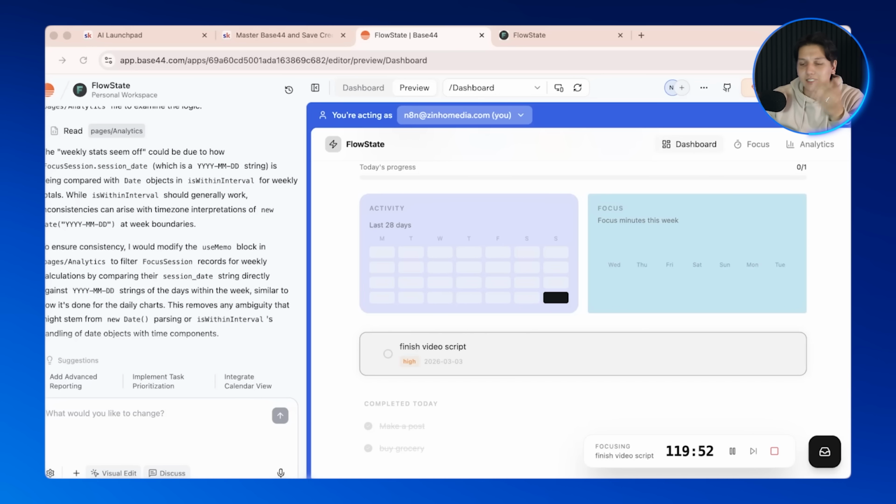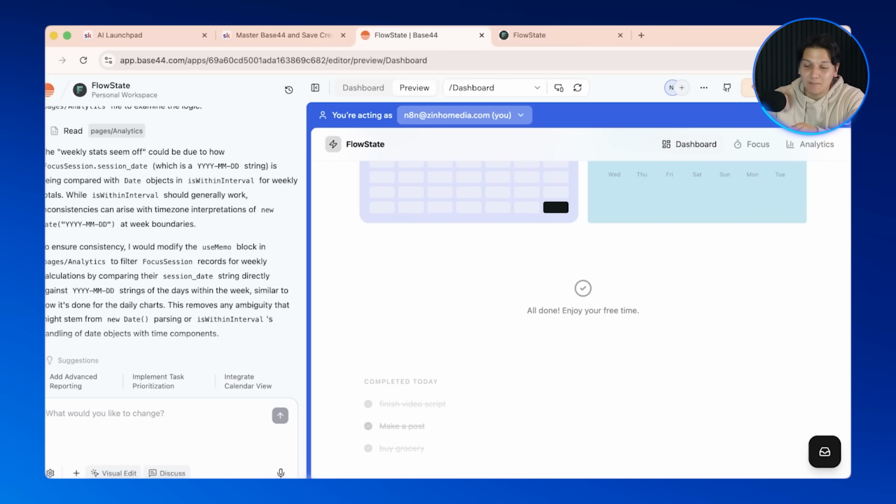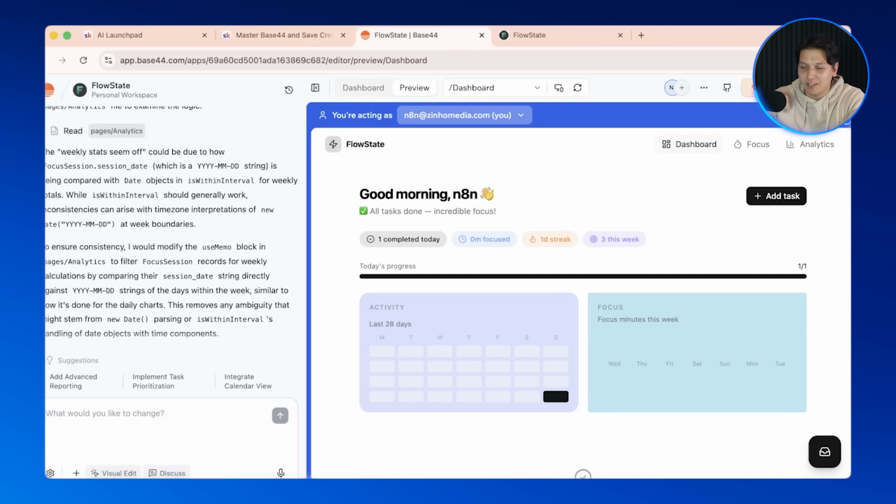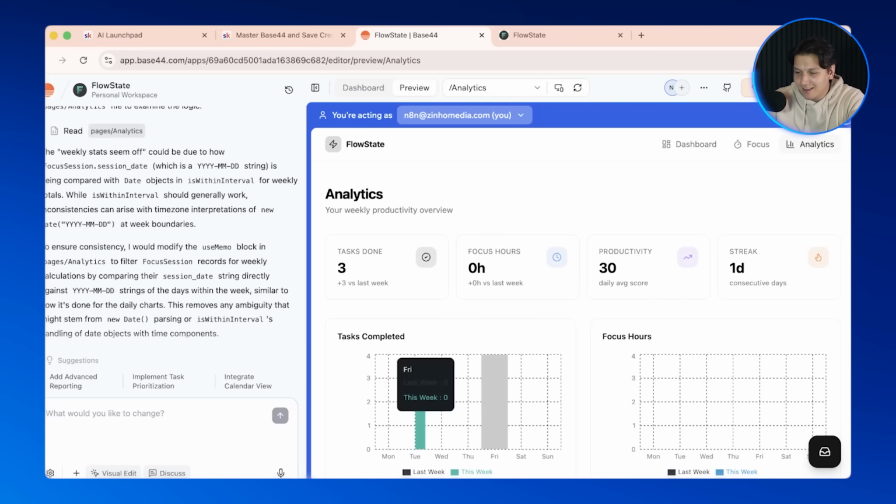So now let's see what happens when I mark the task as complete. There we go. A satisfying strike-through animation plays, and the progress bar updates instantly. 1 out of 3 of the tasks are done. Okay, let's check the weekly stats. It's tracking my completed tasks, the total focused hours, the productivity trend over the past 7 days, and everything is pulling through correctly, and it's updating in real time. And that's amazing. It just works.